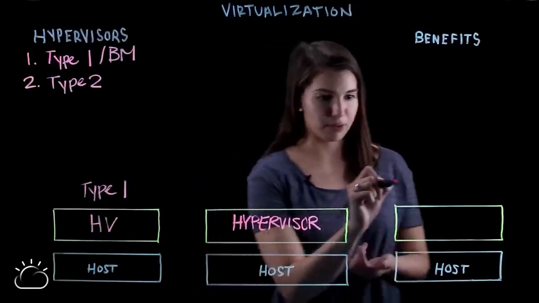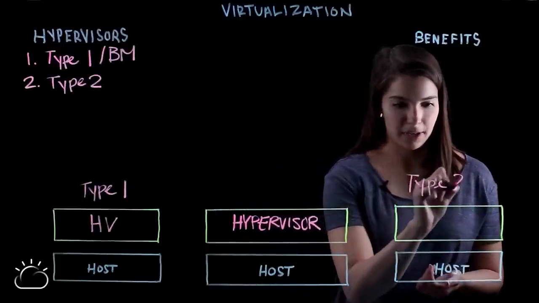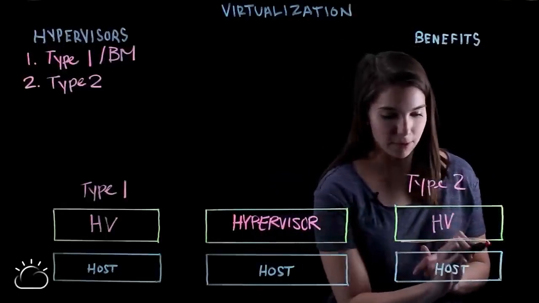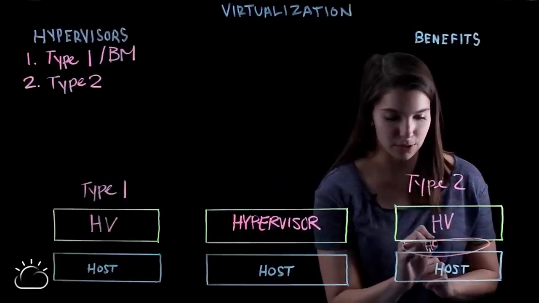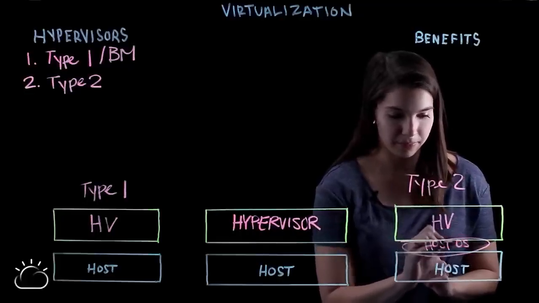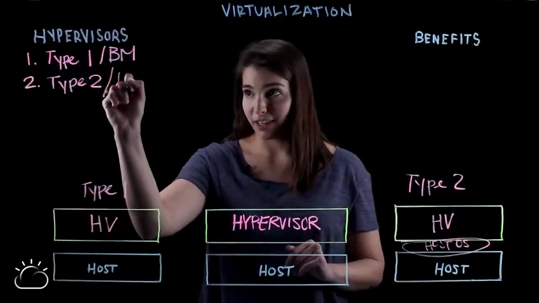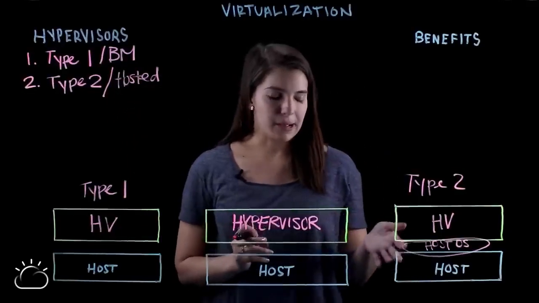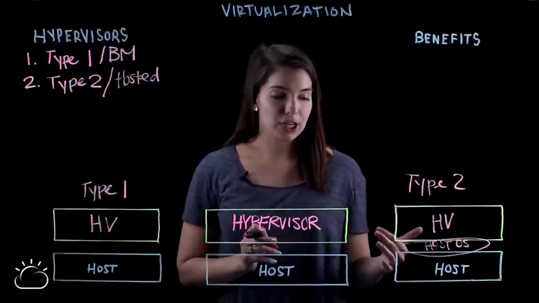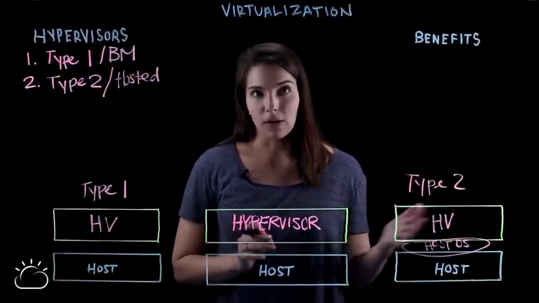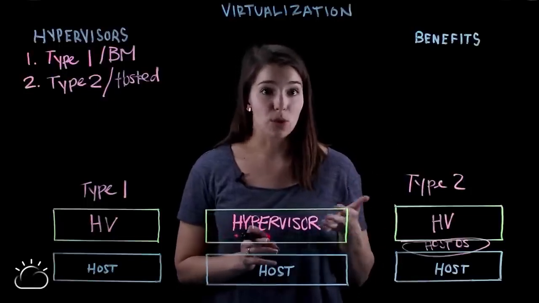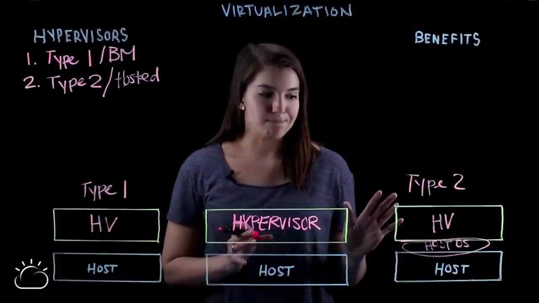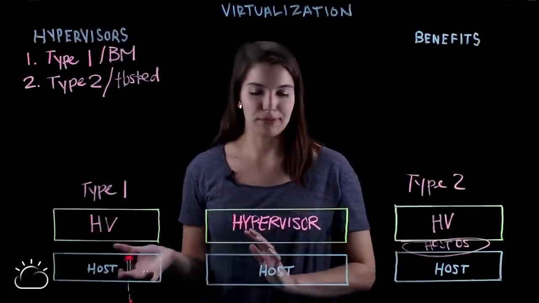The other type of hypervisor is a type 2 hypervisor over here. What makes these different is that there is a layer of host OS that sits between the physical server and the hypervisor. So, by that nature, they are also called hosted. These are a lot less frequent. They're mostly used for end-user virtualization, and you might see some in the market called Oracle VirtualBox or VMware Workstation. Again, they're a lot less frequent. They have a higher latency than a type 1 hypervisor.